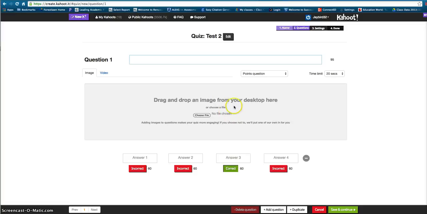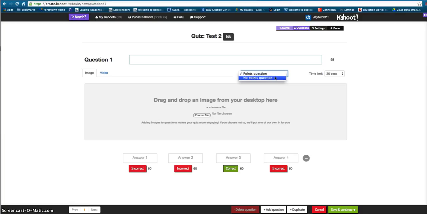When you're done with question number 1, you can either save and continue, or you can add another question here to make more questions. Again, the quiz feature is so popular with the students because they get points by answering the question. You can go up here.